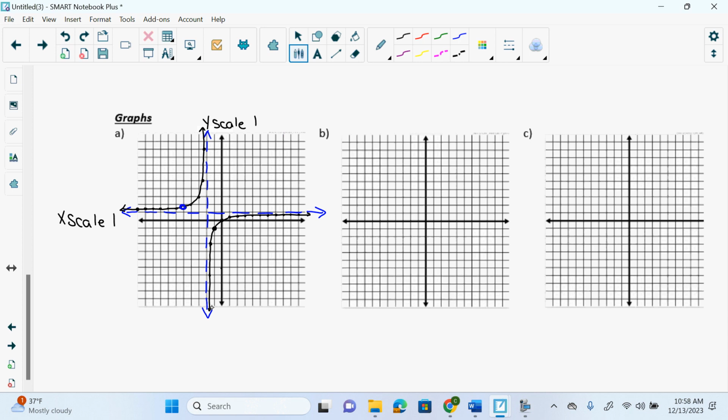Now, you can choose to not listen to me. You can choose to put 2 points. You can choose to wing it off your calculator. You can do all that, right? My job is to tell you what will get you full marks and what will not get you full marks. It's your job to choose which would you rather have. Would you want full marks or do you want no marks? These are your options. I can't force you on a test to do what I'm telling you you have to do. So it's on you.